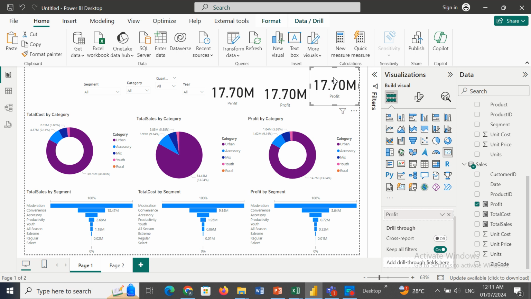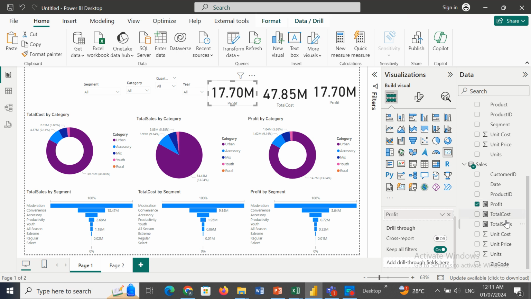Okay, now we have the profit there. Then here we can remove this and we'll put the cost there. And we remove this and we make it the total sales there.